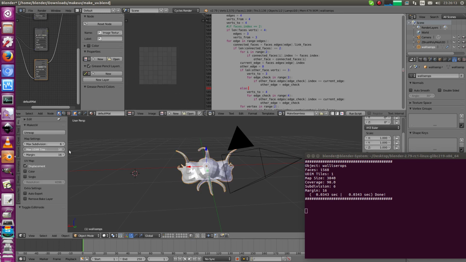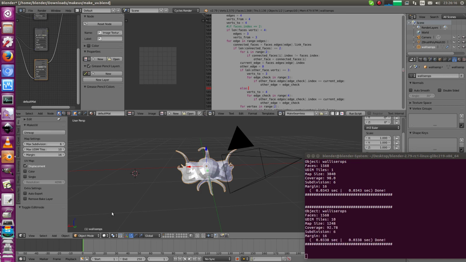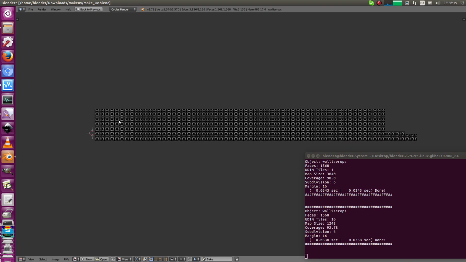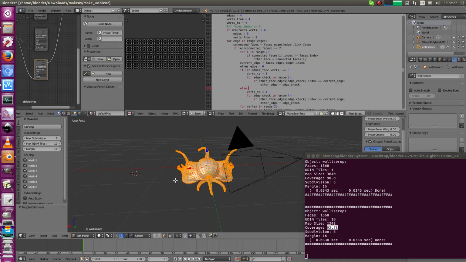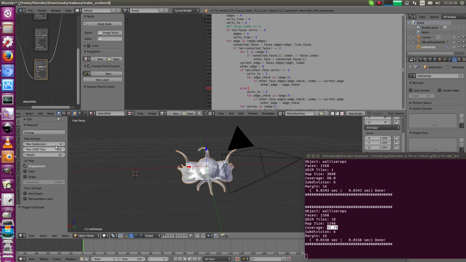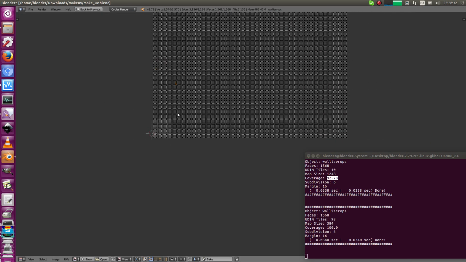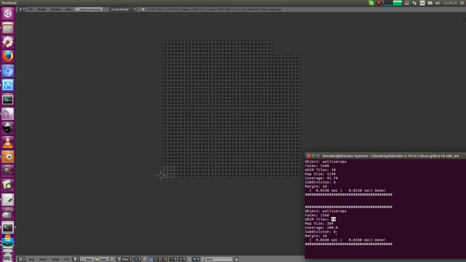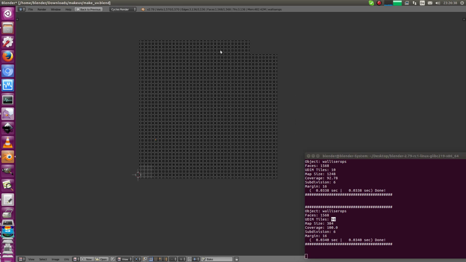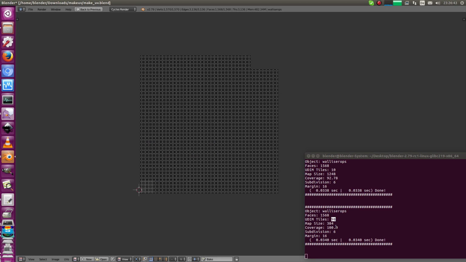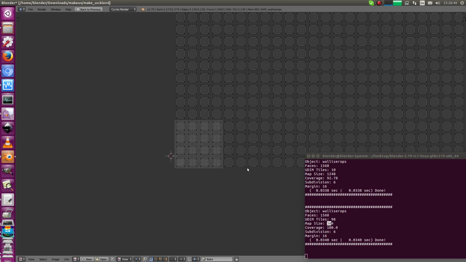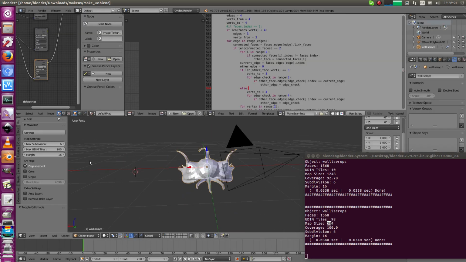And let me demonstrate also the UDIM feature, right? You just put in max 10 UDIMs, you click unwrap, done. And then you have it distributed nicely over as many UDIM tiles as you want, right? As you can see here, but this is not really good. 92% of coverage. So let's increase it to 100. Unwrap this again. And now you can see you don't have 100, you just have 98 because of the rounding stuff and so on. Anyway, it doesn't matter if you have 100 or 98. But you can see you have a coverage of 100%. The map size of 384, right? Very easy. That's it actually for the unwrapper.